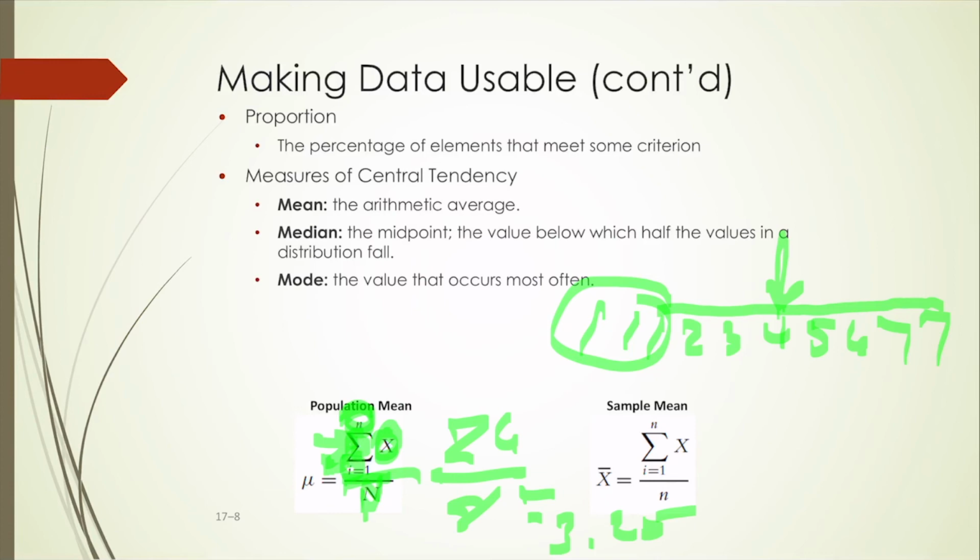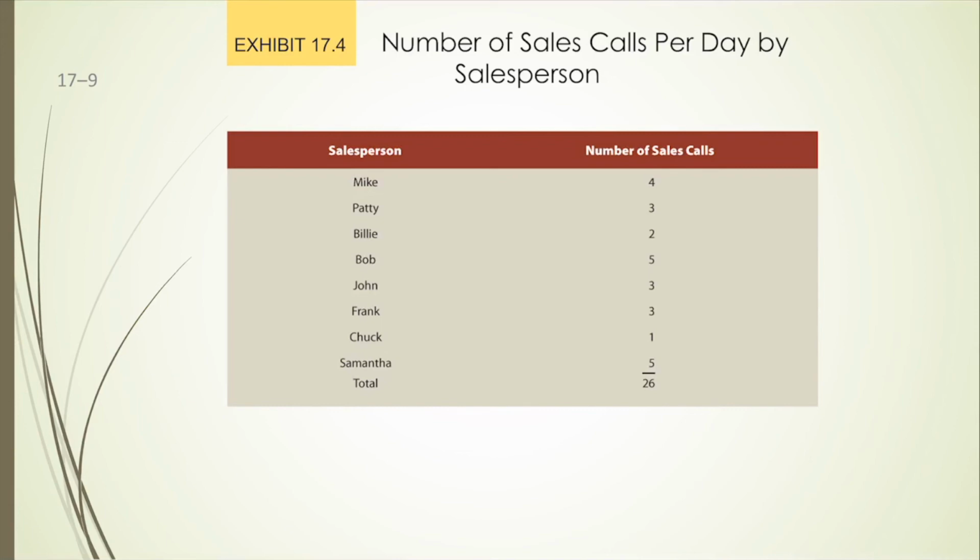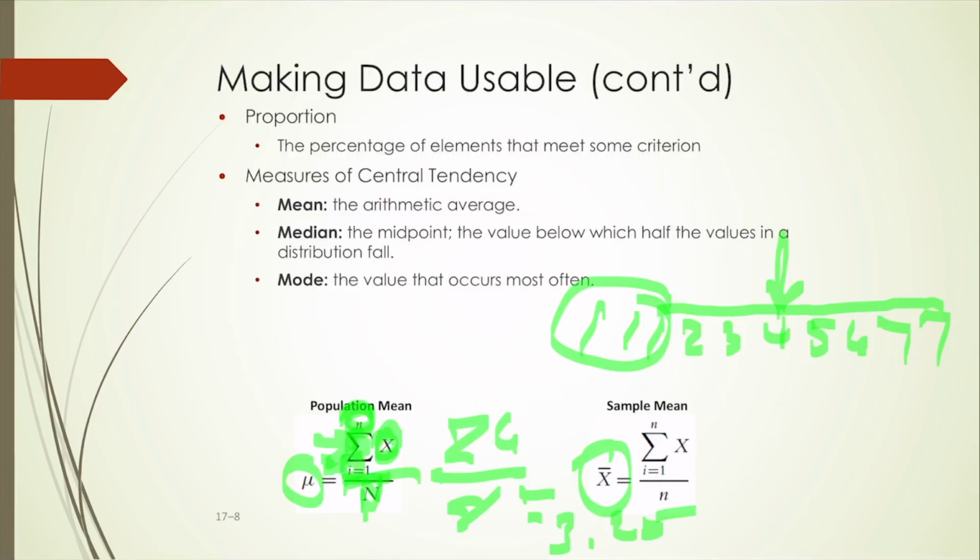Now, this here is the population mean, and this is the sample mean. So you take it from the whole population, you can do it that way, or you could take it from the sample mean, and you're saying pretty much the same thing, or you go by the same formula. And I think this is what you have here. You have the same thing that we were talking about in the book. You have 1, 2, 3, 4, 5, 6, 7, 8. So n would equal 8. And if we go back, that's what we have here. N is equal to 8. And that's just how to go about it.